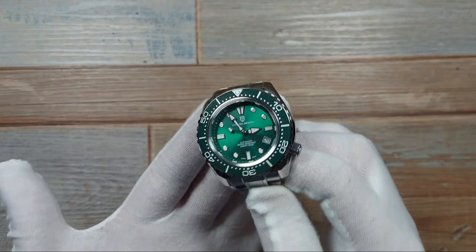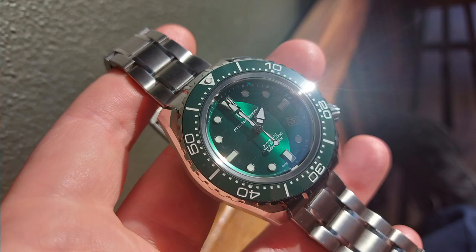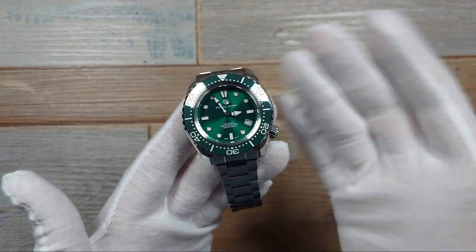Personal taste, I like the green dial and the bezel. They work together really well. It plays with the light beautifully. Sunburst green, lovely glossy ceramic bezel insert. It's just a gorgeous colourway for me. But if you don't like this, there are others as well. You know, you can go for black or this blue.